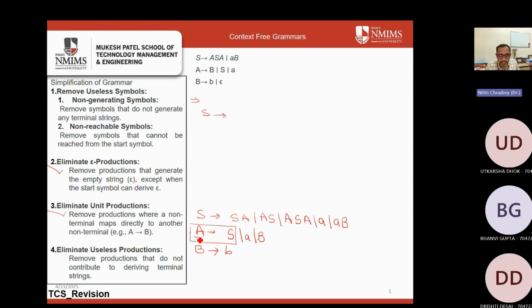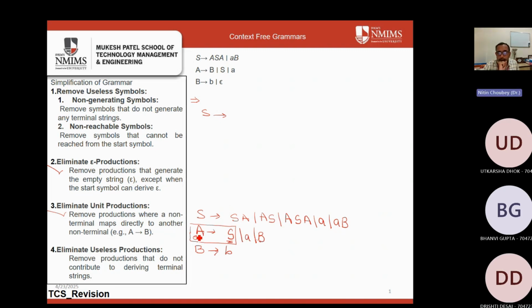Now, wherever A is available, that A should be replaced with S. Ultimately, what does it mean here? Similarly, A gives B. So A should be replaced with S. A should be replaced with B. Is this clear? Yes or no? Good. Yes, sir, it's clear.